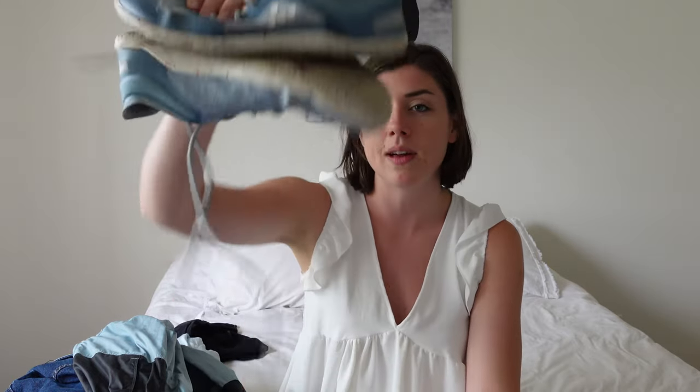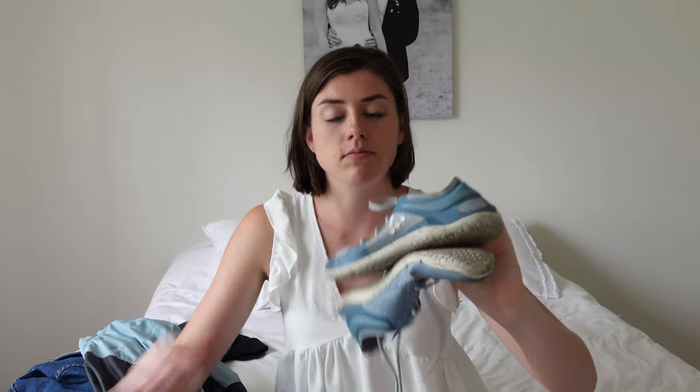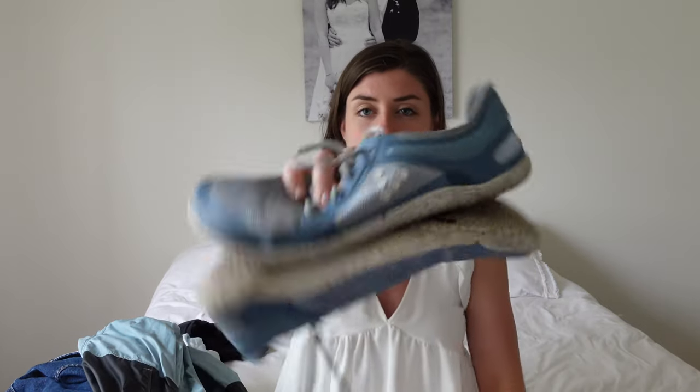So that being said, here are my Vivos, my trainers, which are pretty cute as well, with at least tighter fitting jeans and different shirts. They're versatile because I think they're rather low profile, a little bit dirty because I wear them all the time, but they're great for working out and also just walking around the city. And then I'm bringing my Birkenstocks. I almost didn't bring these, but then I decided that I don't think I can make it 4.5 weeks without having sandals as an option. So those are the shoes.